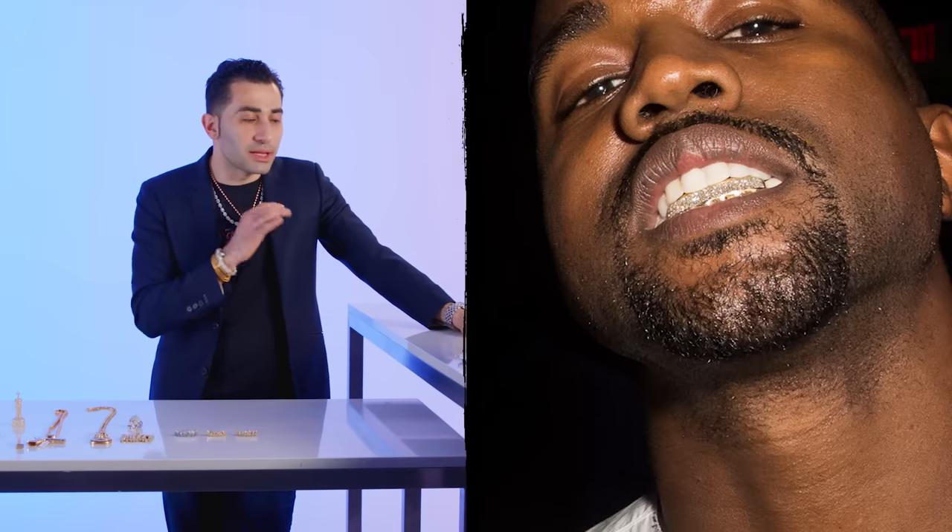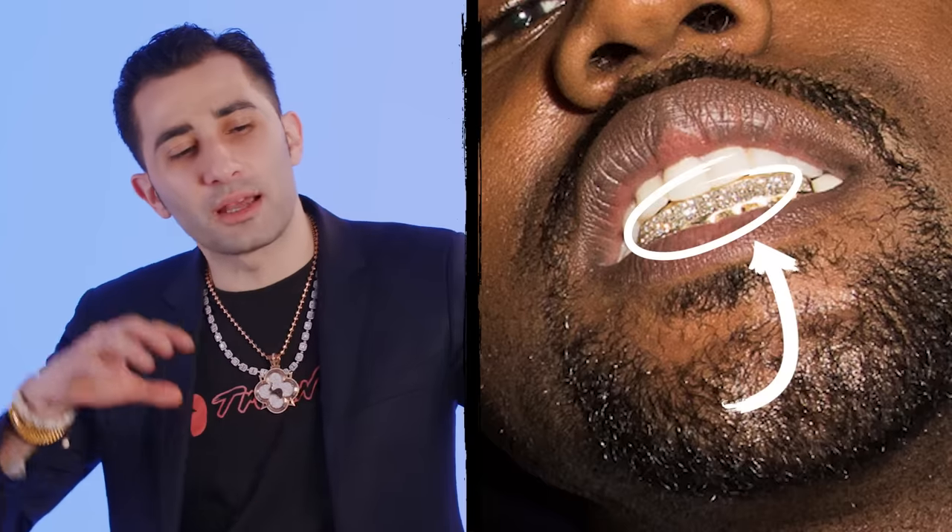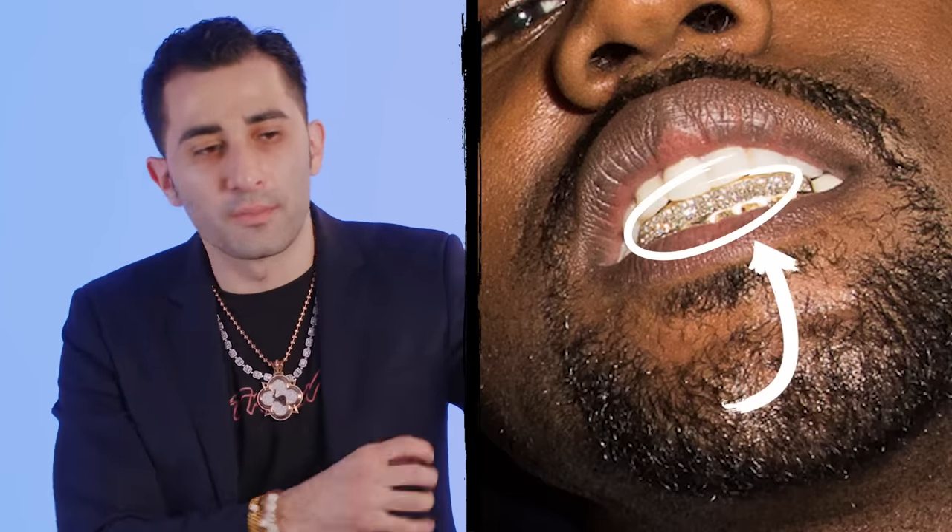Kanye West. You got Kanye West here with six bottom teeth fully iced — he's got them flooded with yellow gold. It's a beautiful look. If you don't want to have the full mouth flooded out, you could get a couple of teeth done just a touch. It's more of an artistic sense, and obviously this guy's known for his artistic style. His subtle is just right — it's a nice touch.